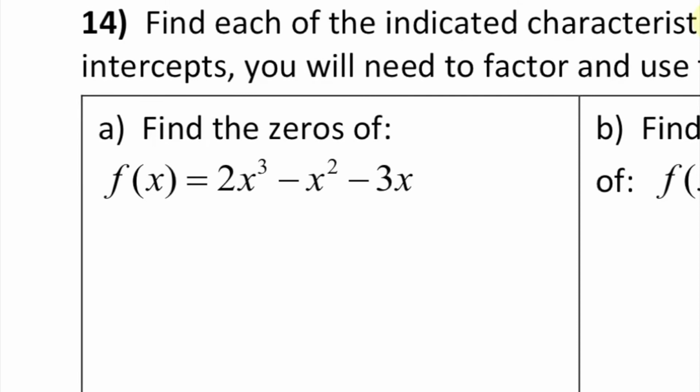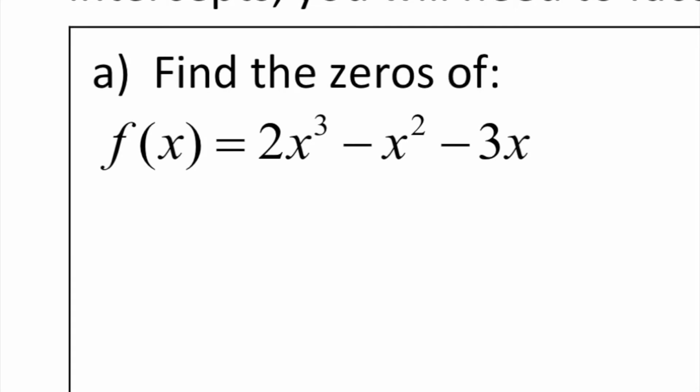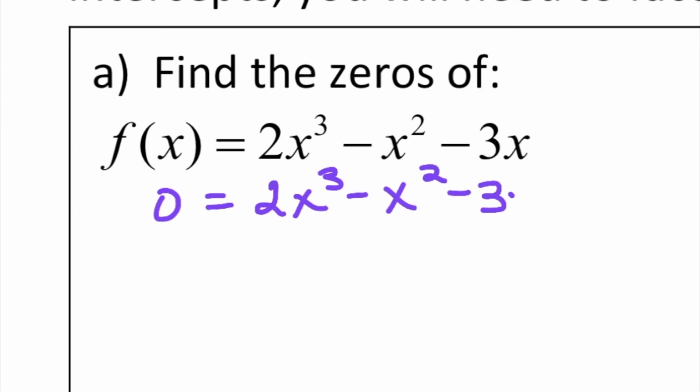The other thing that you need to remember is that you should be able to factor. For example, in the case of letter A, you're going to need to use what's called the zero product property, which means that you've got a multiplication problem that is equal to 0. So you set each thing that's being multiplied equal to 0 and solve each of those pieces of the function. Here, I'm going to start by changing f of x to 0, and I leave the rest of the function the way it is for my first step. Then I see that I can factor out a GCF of x.